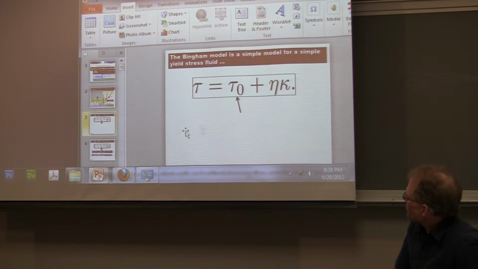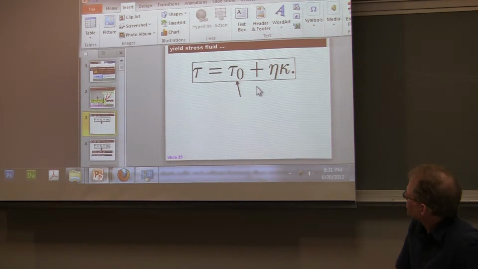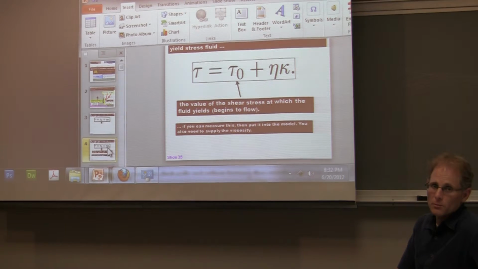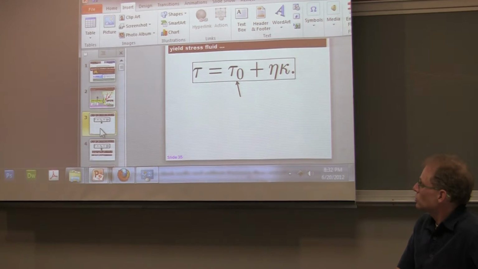So, this is an example. The Bingham model is, here's the equation. You talk about the equation for a second. Then the same slide, but it looks like a new slide. In my case, it is a new slide, boom. You can do it various ways, but that's one way to do it.